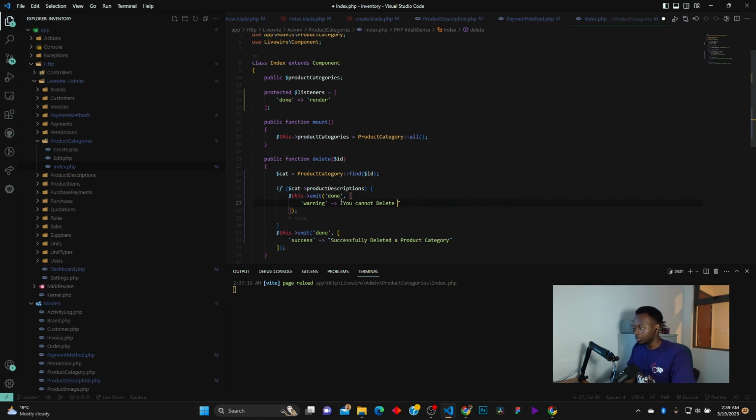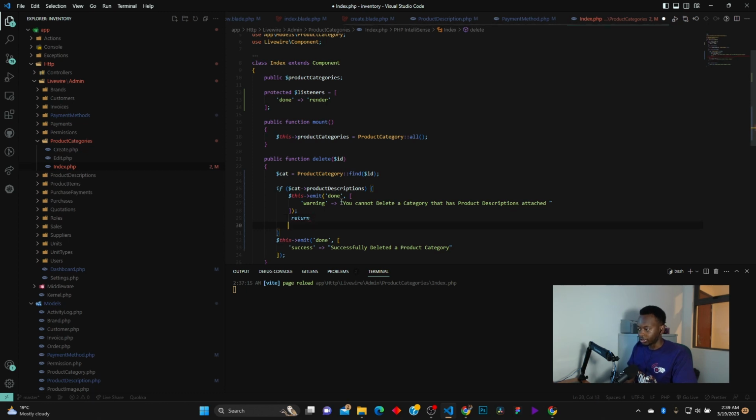You cannot delete a category that has product descriptions attached. And then yeah, that's it. After that we just return. After returning, that's when the function ends there.